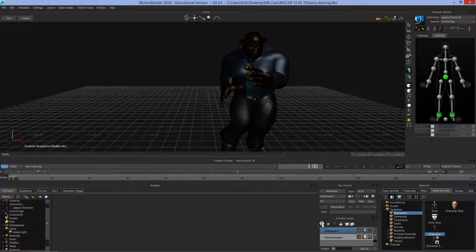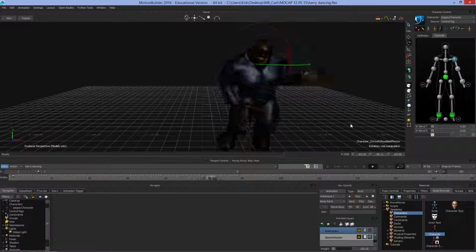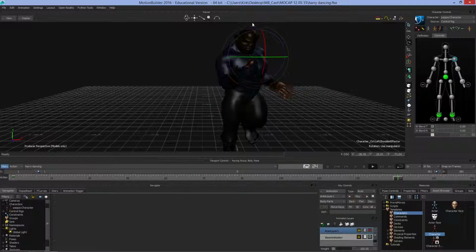I can add a layer, lock the underlying motion capture data, select what I want to change on this. I'm going to move his shoulder, and if we remember how to animate onto something, add a keyframe, animate something else, rotate, add another keyframe. I'll go back over this in a later screencast, but as you can see now, I can move his arms around and animate him, but keep a lot of this underlying motion data.